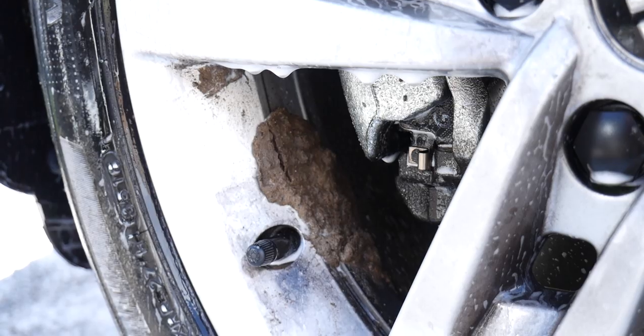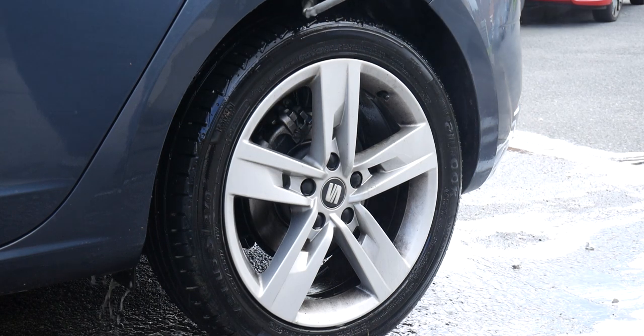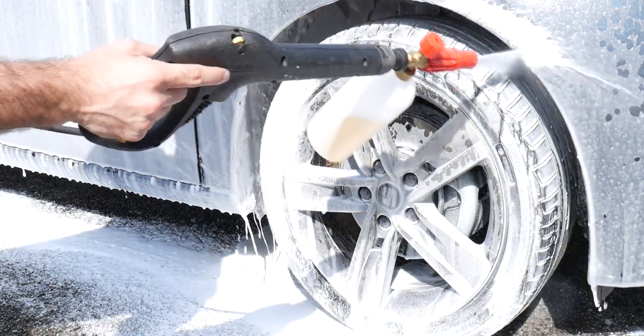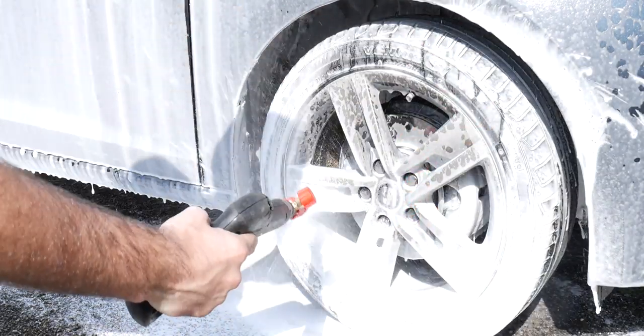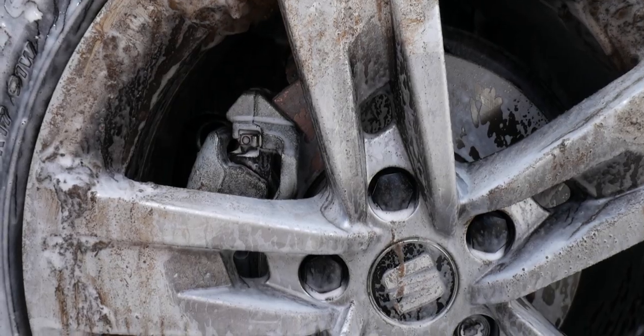That's the pre-wash stage done. It does take a lot longer than a normal pre-wash — probably just over an hour, though I have been messing around with a camera. Without filming it's probably going to take you half an hour, maybe two or three times as long as normal. The aim here is to get as much of the dirt and mud off without touching the car. You may have to repeat the process a couple of times. Snow foam initially, make sure you get it right in the arches and into the wheels, give that a good few minutes with a thick blanket of snow foam. Once it's had enough time to soak and dissolve as much of the dirt as possible, rinse that off and assess the situation.